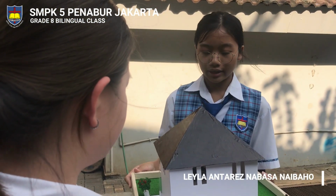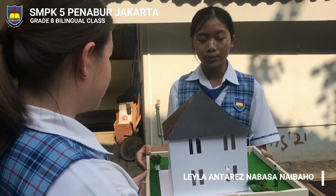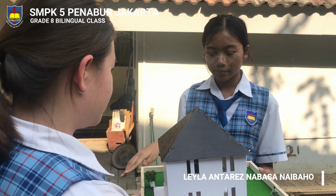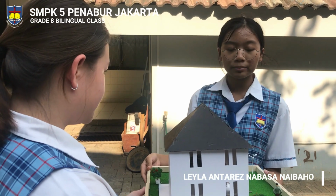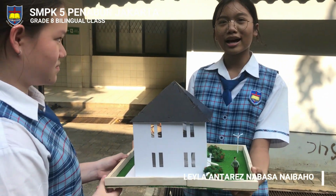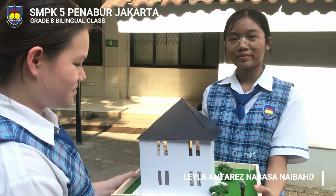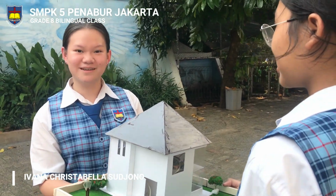And then we use this grass, which is very hard to make because we need to carefully line it with glue, and then put grass, and then push the grass in so it will keep being sturdy. This grass took about 30 to 45 minutes to make, which is pretty long. And in this wall, we use balsa wood because it is clean and very easy to find. And to make this house, including the delivery cost, we spent about 250,000 to 300,000.